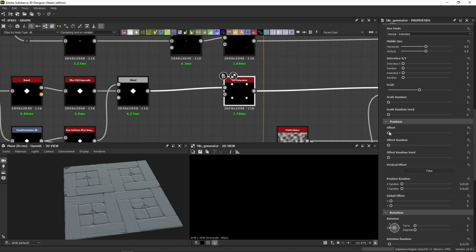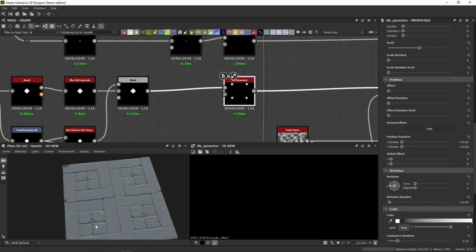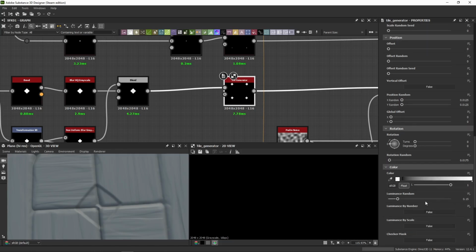I do have a little bit of position random because I don't want them to be perfectly centered, especially 4 of them. So there's a little bit of variance on their position. And then I have a little bit of positional random, right? Because obviously they were imprinted a specific way, but it was manually done. So I would expect that it wasn't machine made, because I don't think they would have that in World of Warcraft, or at least for that specific texture. And I do have a little bit of luminance random, so that some imprints are deeper than others.